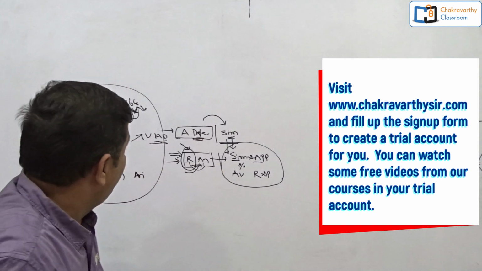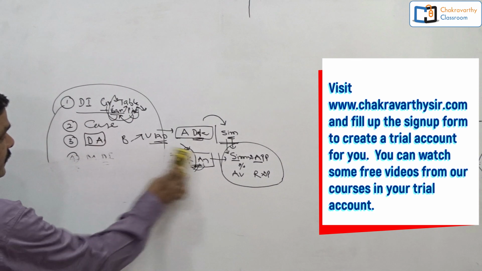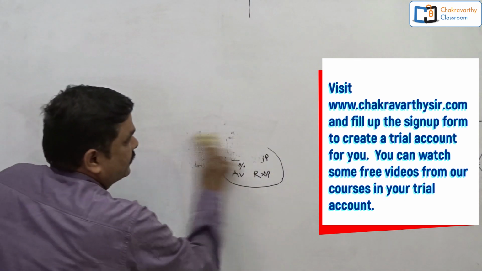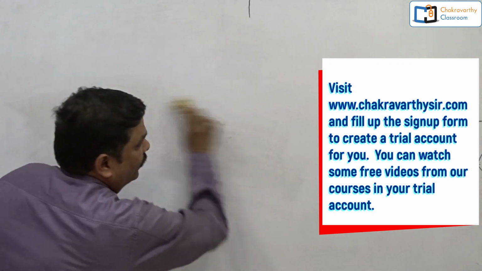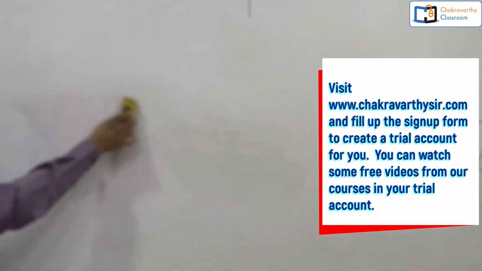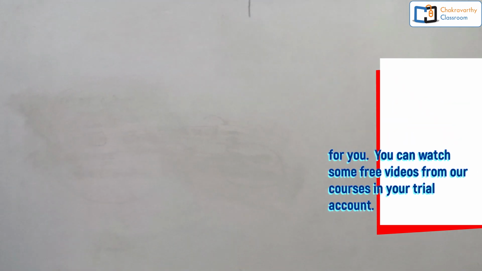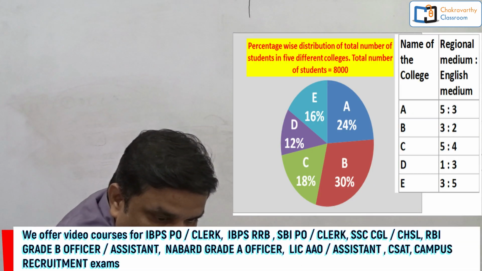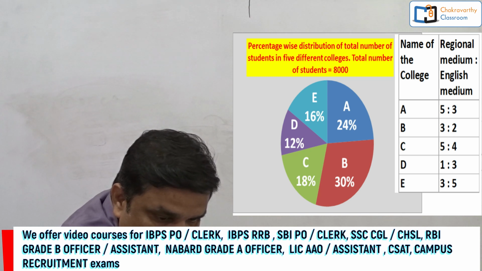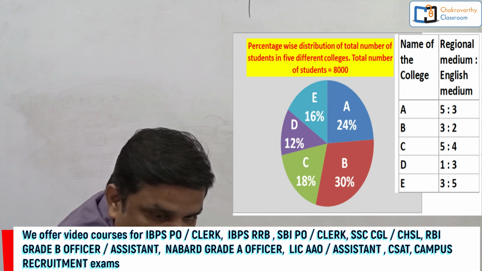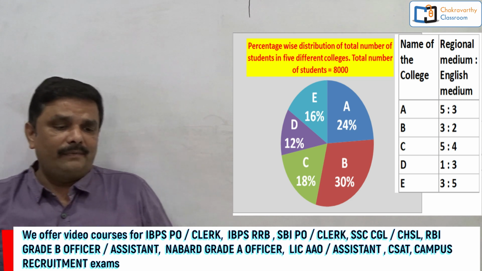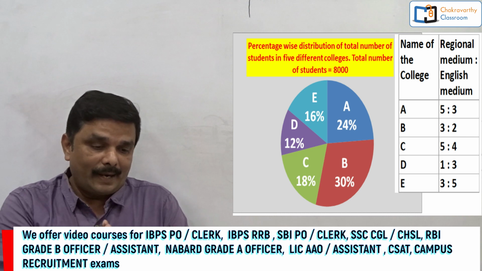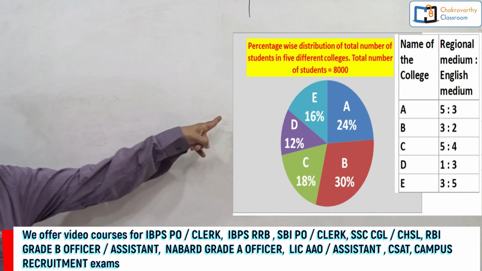Now start this question. This question is taken from one of the recently conducted competitive exams only. I have just changed some numbers and words. Rest of the things are same. Okay, now students, just see the question there on your screen. I'll read it for you. Just go for this one. How they have given the data. They have given, study the following information carefully and answer the questions that follow. And the data how they have given, see that one there, students.